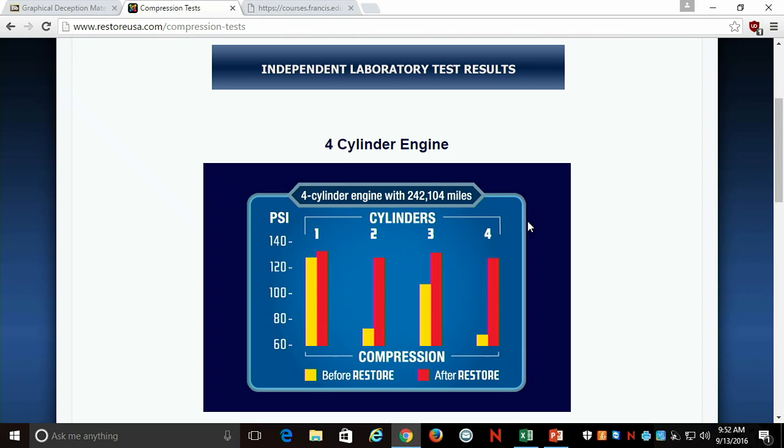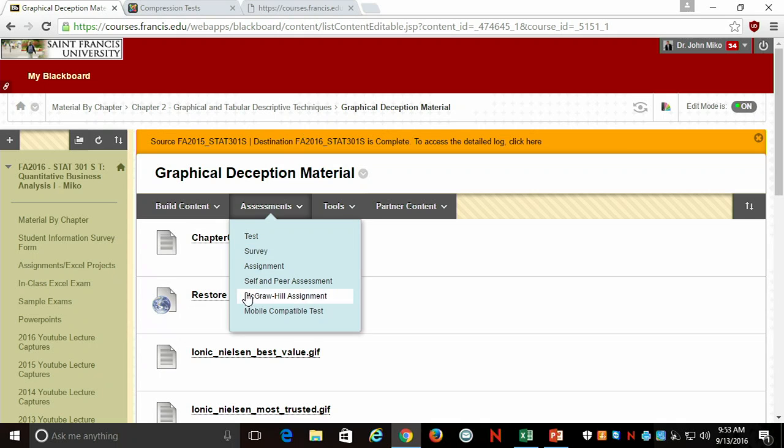Yeah, it looks like cylinder 2 went from, holy cow, like 1/5 of what it is after I use restore. But really, it went from 65 to like 121, which is still impressive, I guess, but it's not actually real, okay? It's not actually what it's supposed to be.